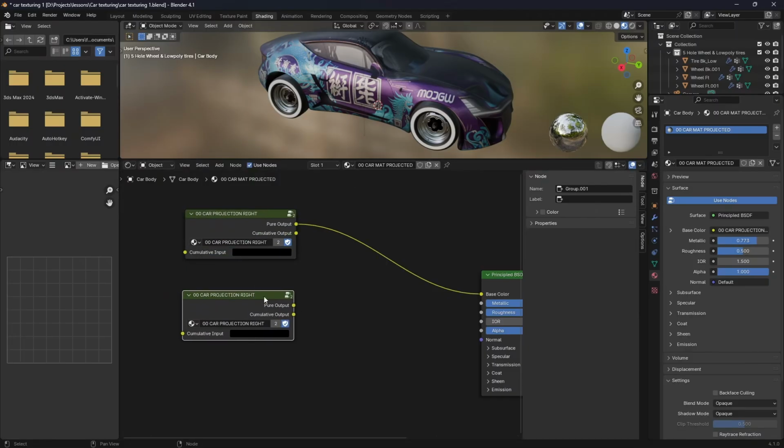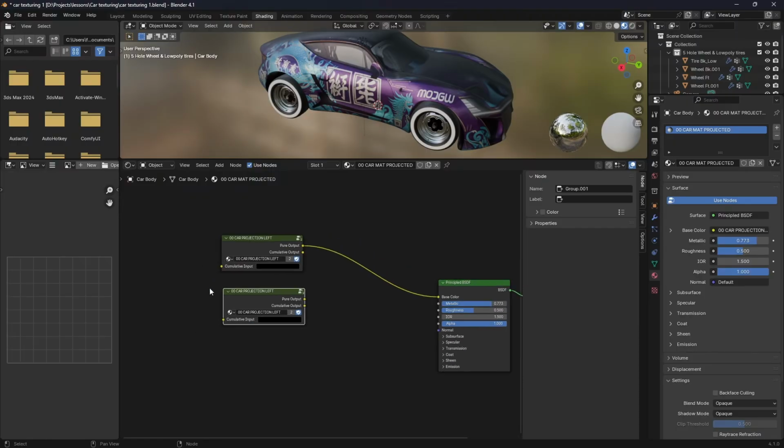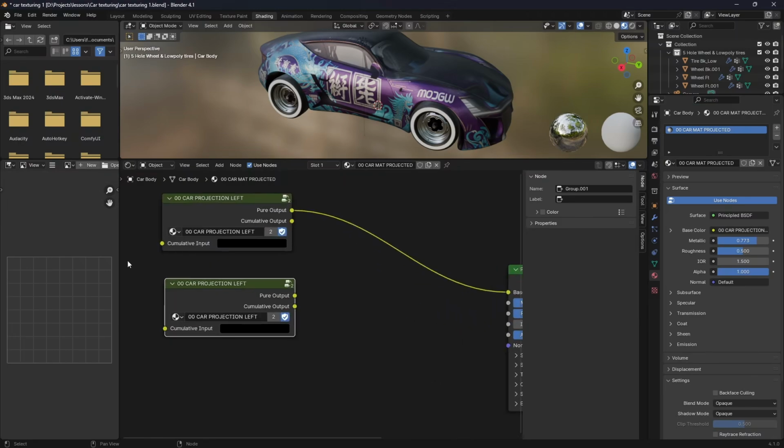Okay. Now here I duplicated it. And you can see if I change this to left, both of these change. That's because when you duplicate it, it's not a copy. It's the same instance. This one references this, and this references this. So whatever we change inside this will change here as well, which is not very useful. It is useful if you have a very big graph and you want the same inputs to appear in multiple places without having really long connections everywhere. But of course, in our case, we want these two to be completely separate.